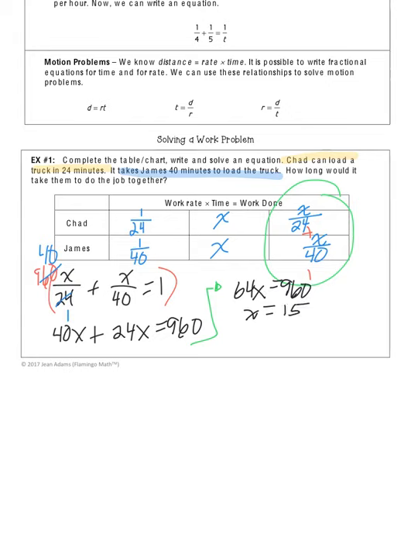So this is what's beautiful about your table of values. What is x by this time? We forgot. Oh, x is the time it took them to complete one whole job together. So that was 15 minutes. You want to know your units of measure, so that was in minutes. And then we have to answer the question. How long would it take them to do the job together? So that answers the question, and so I'm going to write the answer.